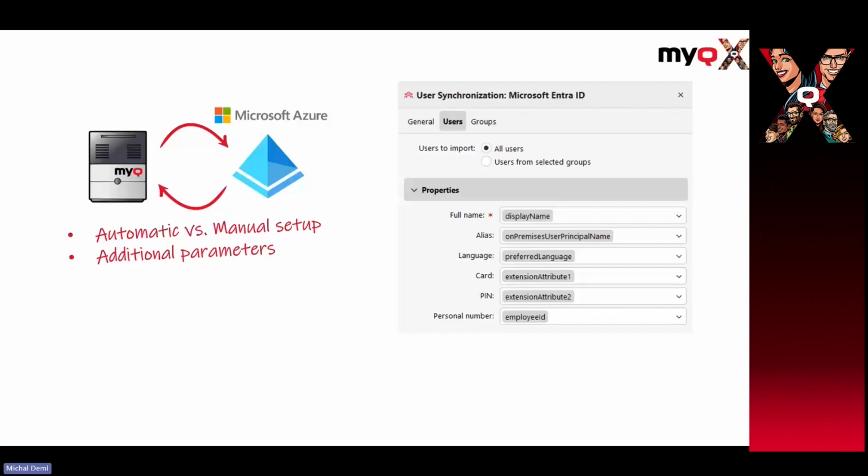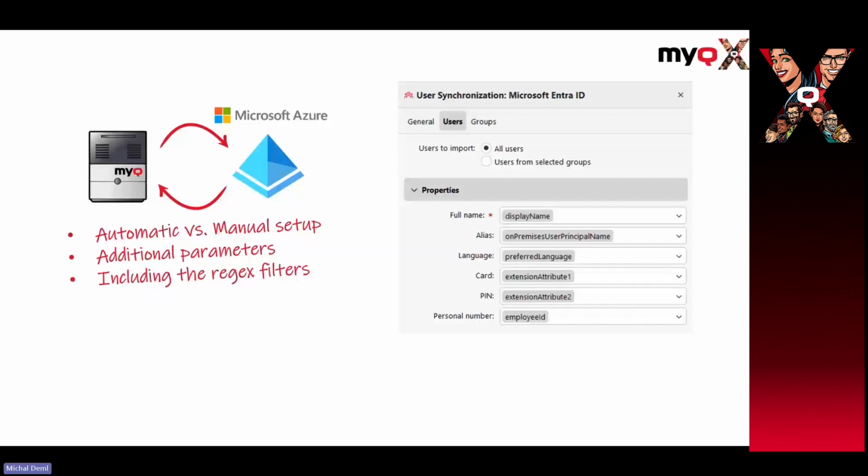Now, when it comes to the synchronization from the MS Entra ID, there's one really important thing which is based on feedback from the field, and that's the option to have different and additional parameters to define the properties of your users. For example, from my perspective, the most important, if you've got an environment which is synchronized from the on-prem AD into Azure, is to have the on-premise user principal name and other parameters there, simply to be able to work in the environment. So as you can see, you can now use additional parameters, including, for example, the employee ID or all the extension attributes of the system.